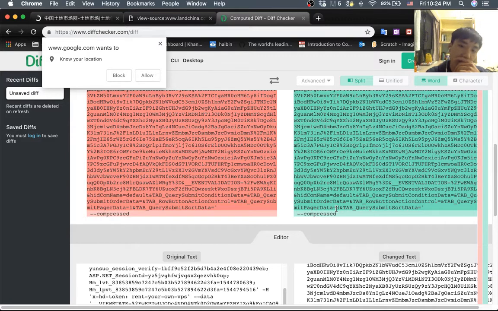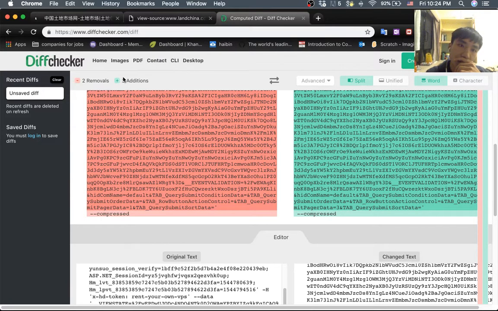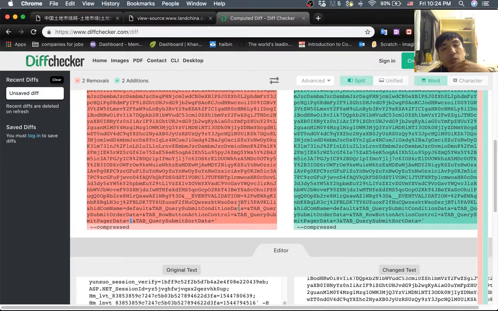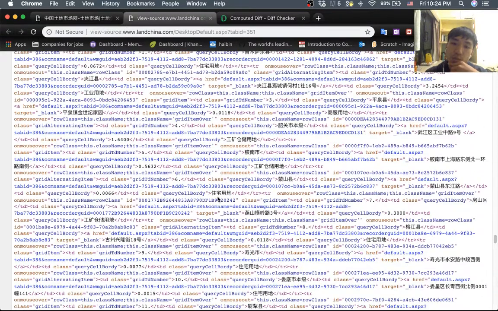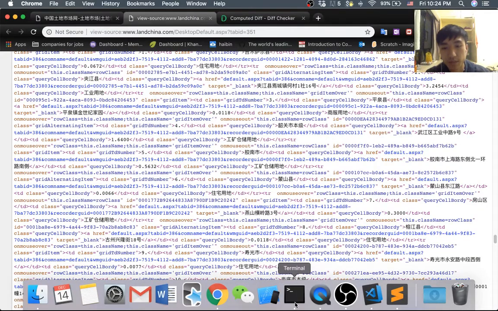I actually spotted earlier that there's an argument saying page data equals 3, and this one equals 1. That is a very big hint for us to tell the way to request different pages of data from this website. I assume that is the way, and I did that.